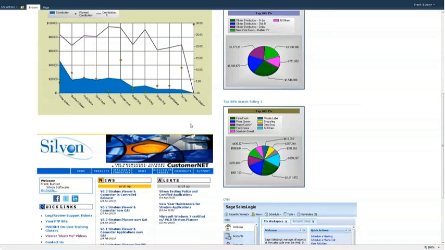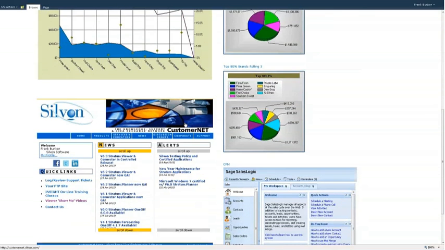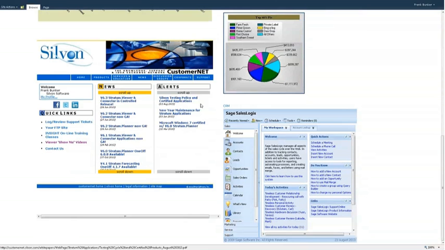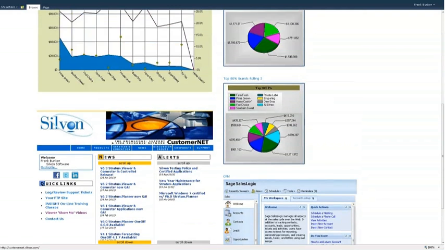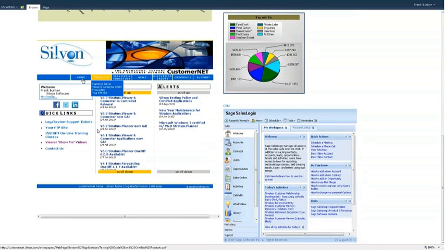As I scroll down, the other thing I wanted to show was that I brought in non-Stratum information here. I've linked out to, in this case, our internal CRM package, so I can get directly into our CRM. Over here, of course, I did some Sylvan stuff. Here I can see what's new. Those of you that would like to participate in the version 6.3 viewer controlled release, you should let us know.